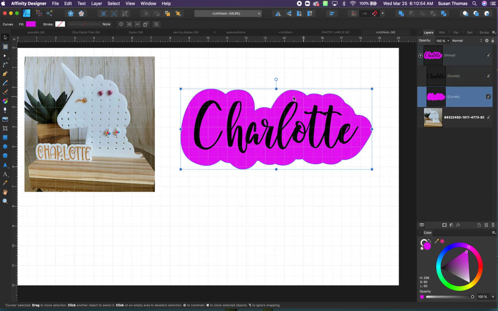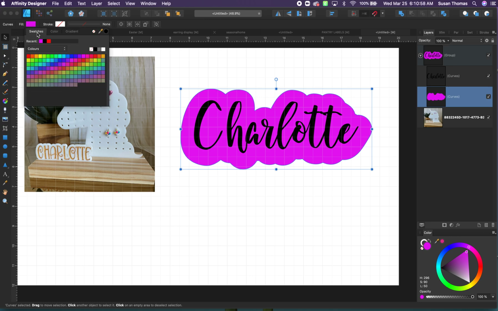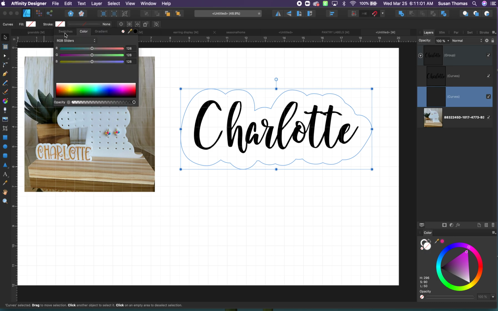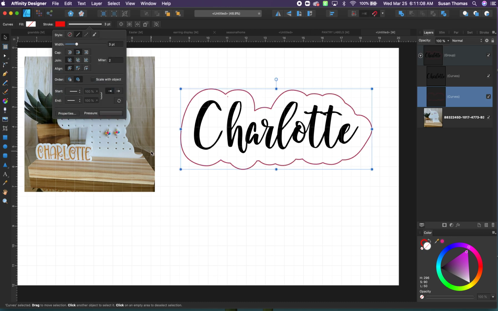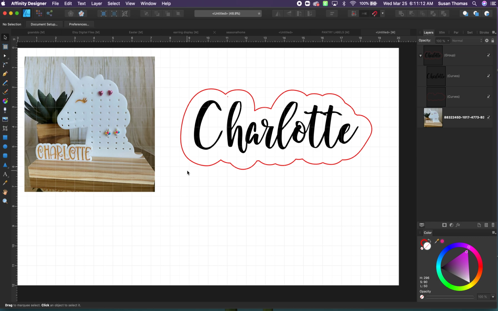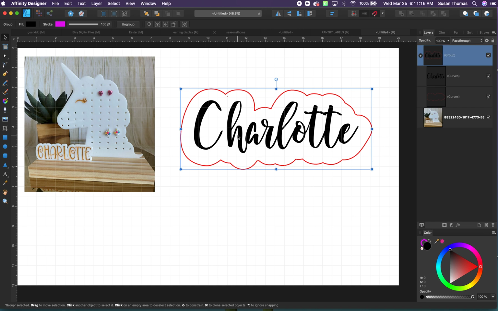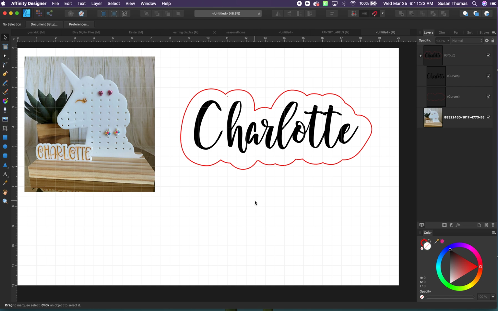alright, and then I'm going to take this background piece and I'm going to take out the fill and just make the stroke red. Again, anything that you're uploading to the Glowforge, you want to color code your different functions. So engrave should be one color, cut should be one color, score should be one color. And if you use the same colors every time, whatever they may be, then it's just going to be easier for your brain to process to get it ready for the Glowforge. Goodness, the yawning. Okay. And then it'll also be easier in the Glowforge to get it right.